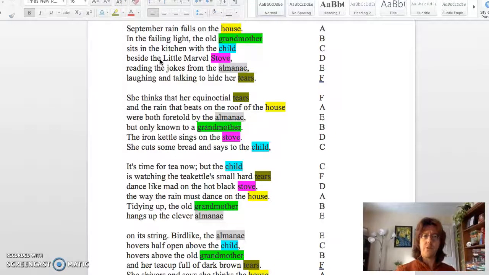Whether the granddaughter knows or understands, we don't know. We know that the child watches the tea kettle. We know that the child makes a drawing and shows it proudly to her grandmother while the grandmother talks about the weather. And frankly, that's all we need to know to understand that the situation here is one person, the older, trying to hide from the younger some things that maybe a kid doesn't have to know about. And yet, the writer, Elizabeth Bishop, does all of this, repeating those 6 words.